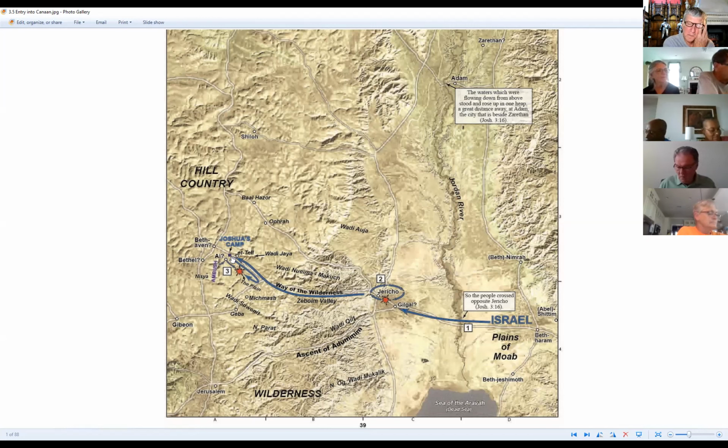And they returned to Joshua and said to him, do not let all the people go up, but let about 2,000 or 3,000 men go up and attack Ai. Do not weary all the people there, for the people of Ai are few. So about 3,000 men went up there from the people, but they fled before the men of Ai. Is that Ai or Ai? Ai, excuse me. Ai. Yeah.